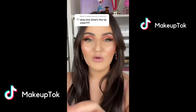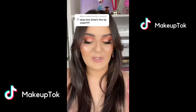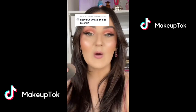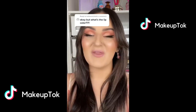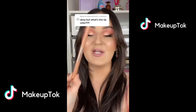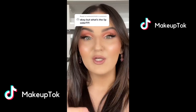If you love an ultra nude glossy lip, this video is for you. This is an epic nude lip combo for fair skin, but anyone can do it. Now, I like to take a beauty blender with some leftover foundation or concealer, pat it on top, cover up that natural lip color. Okay, the lip liner is Buxom Power Line in Smooth Spice, and I'm just lining the perimeter of the lips. Totally optional.